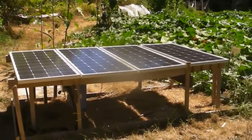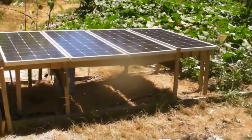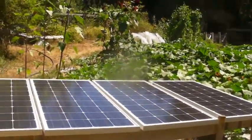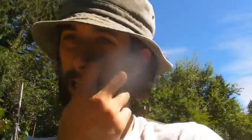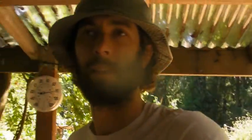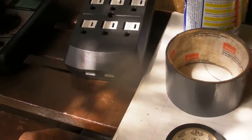The solar array is four 100-watt monocrystalline panels, wired in parallel into the box here. That gives me all the power I need to run that corner of the house — computer, laptop, stereo, lamp — and whatever else you want to plug in. I've got six outlets up here running into it and two USB ports.